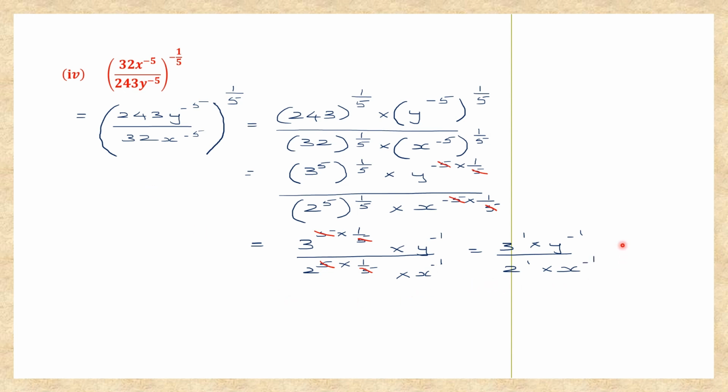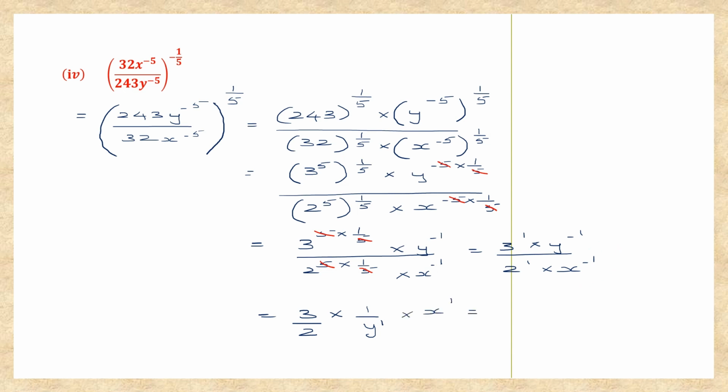Now, since we have to make it all into the positive indices, we're going to go carefully with each one. Now, this is 3 raised to the power of 1, which we can write as 3 itself into, now the next one is y raised to the power of minus 1. Now, how do we make this a positive power? By writing the reciprocal. So, y to the power of minus 1 will now become 1 by y raised to the power of 1. Then we have 2 to the power of 1, which is 2 itself. So, by 2 we can write it here. Then let's look at x. X is raised to the power of minus 1. To make this a positive power, we have to write the reciprocal of this. That means x will now go to the numerator. So this becomes into x to the power of 1.